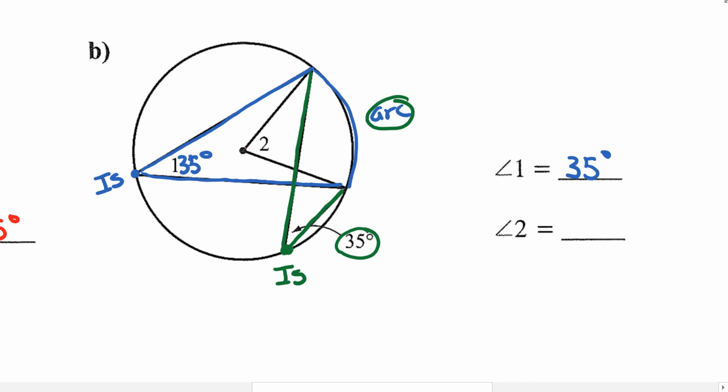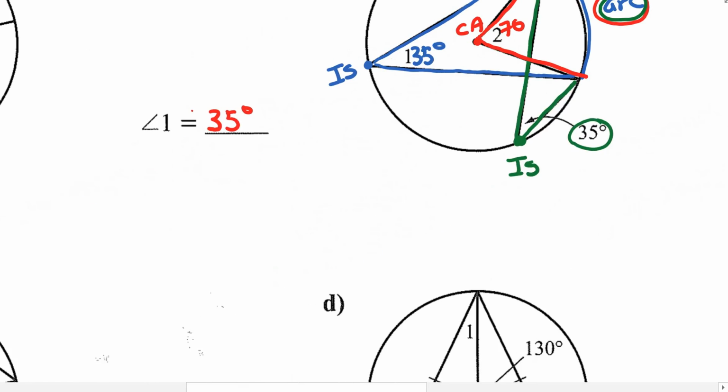All right, now let's take a look at angle number 2. This is a central angle, so I'll say CA. And if I follow the arms of the CA, it also opens to this exact same arc. Now the relationship is that the central angle, since it's closer to the arc, is going to be double the value of the inscribed angle. So if I do 35 times 2, that's going to be 70 degrees there. So angle number 2 has a value of 70 degrees.